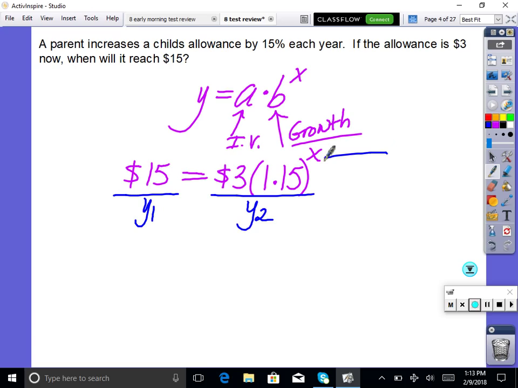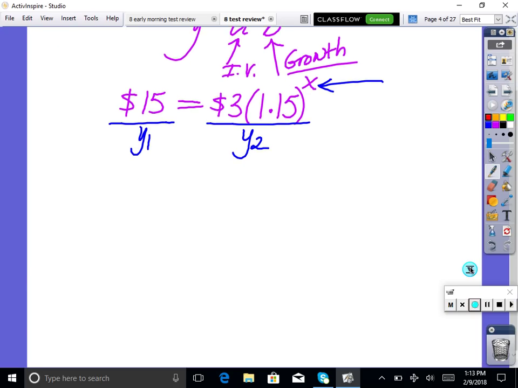Now, why do we have to do that? Because what we're trying to solve for is in the variable. The variable is in the exponent, is what I meant to say. If this wasn't in the exponent where we were trying to solve, then we wouldn't necessarily have to do it by calculator. It would be pretty simple algebra. But because x is in the exponent, the only way to solve is 1 by logarithms or 2 by graphing. I'm going to personally do logarithms, but I don't care how you solve it. A lot of you find it easier to just solve by graphing. You will get the same answer.